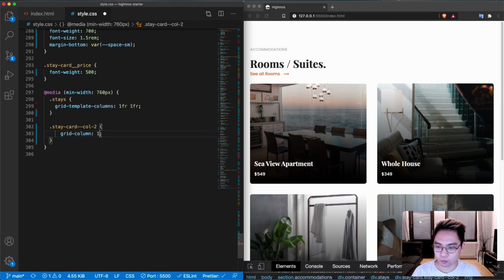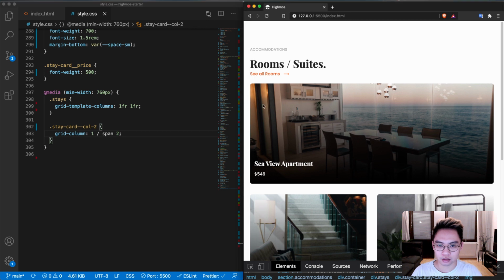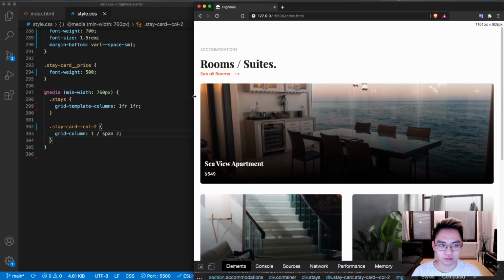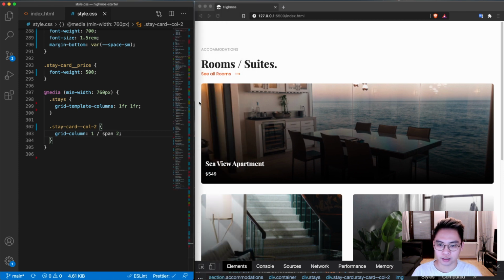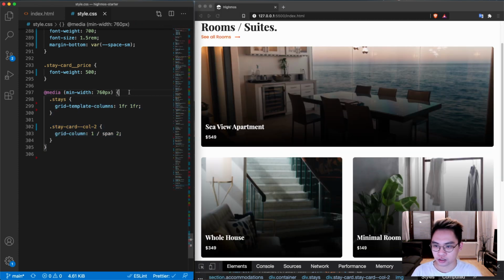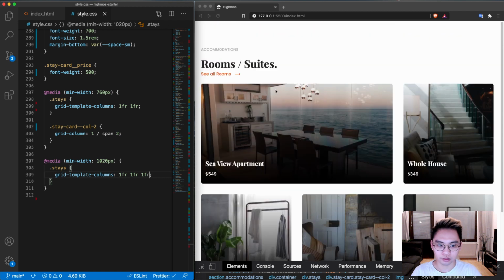Now it should start from 1 and then span 2. Alright, it looks good. And let's make the screen even bigger now, so more than 1020 pixel. In here we want to have 3 columns, so let's copy this and change this to be 1020 pixel. In here the stay now should have 3 columns, so let's copy this and add one more fraction. Yeah, it looks quite good.